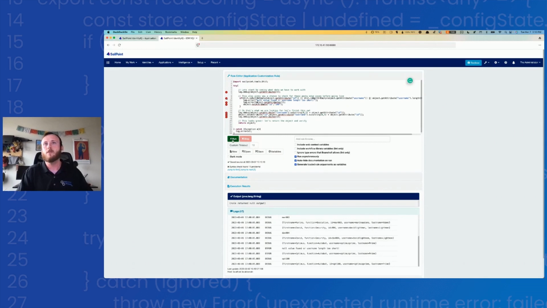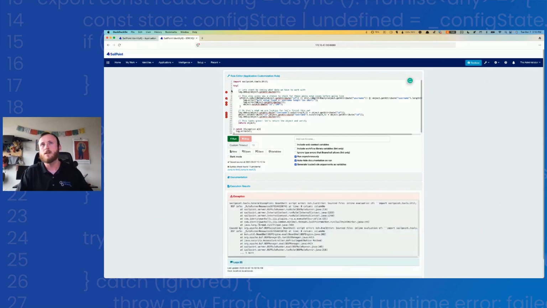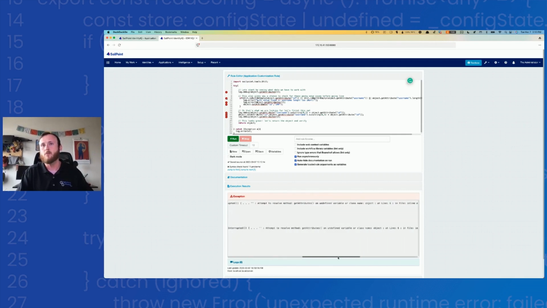And at this point, whenever you hit run, it's not going to work anymore because object is not being initialized, the variable isn't. But just to show you, this is what exceptions look like in Rule Runner whenever you run it. It will actually give you a little bit of that stack trace and tell you exactly which line that error is occurring, in this case, line 6. And you can already see all of these syntax highlightings that are occurring as I write this code here.